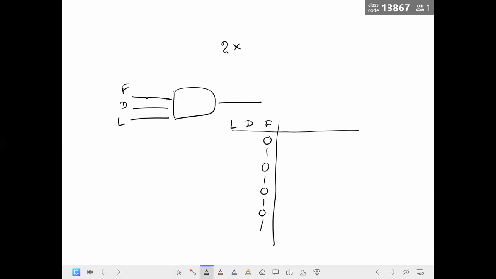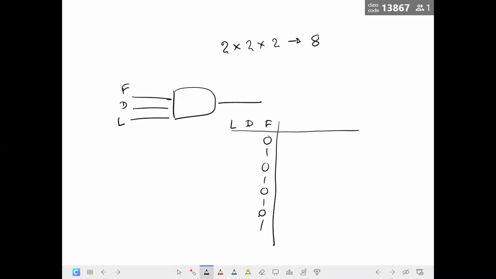Then with 3 inputs, 2 times 2 represents the combinations this logic gate can have, 4, then 8. 2 times 2 is 4, 4 times 2 is 8, so 8 different combinations are there.